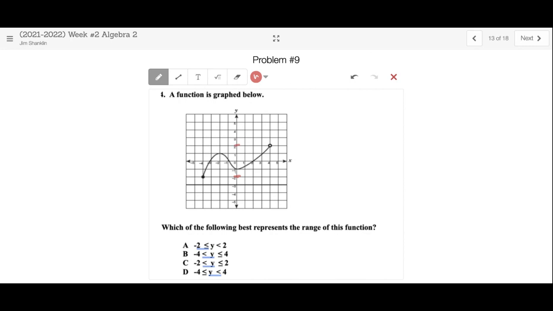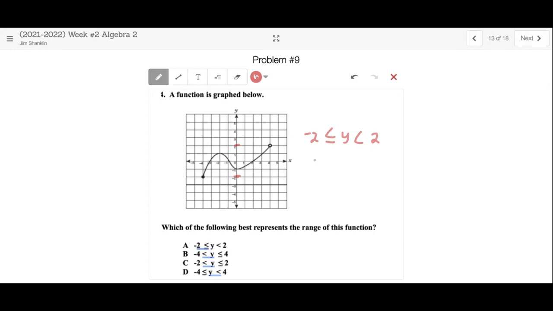So I know it's going to be between -2 and 2, but now I have to decide closed dot here, open dot there. So with closed dot, open dot, I've got -2 to +2. That is how I would go about doing that problem. This is my closed dot, this is my open dot, this is the lowest on the left, this is the lowest on the right.